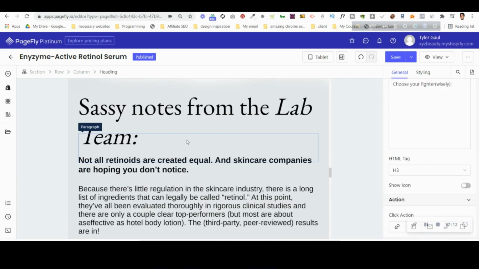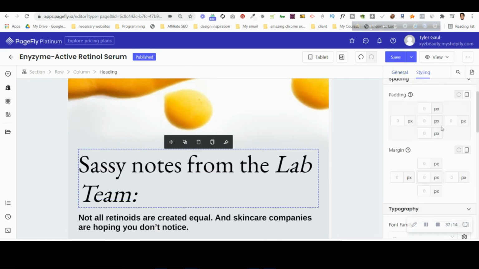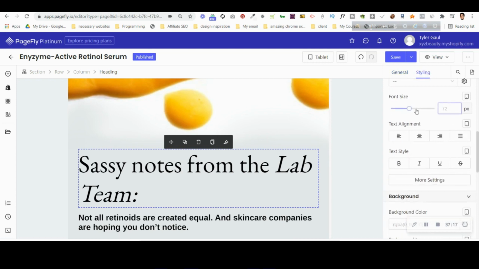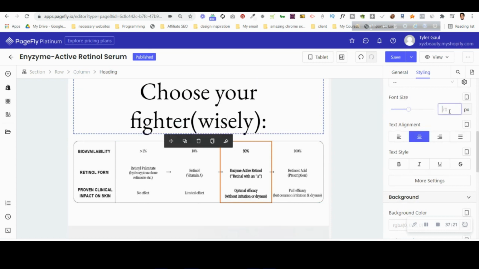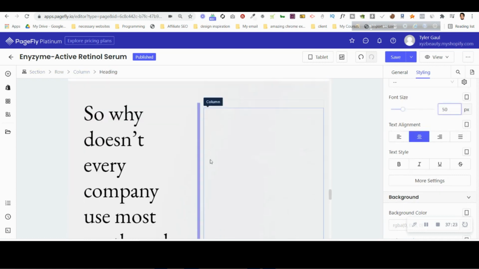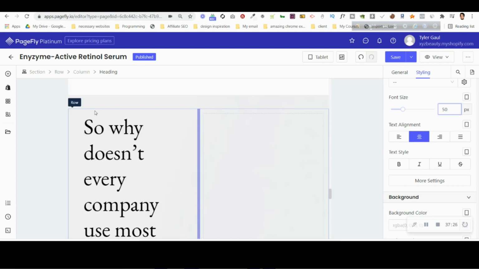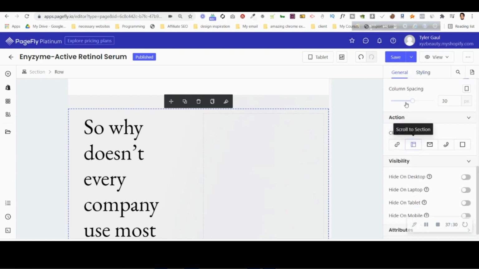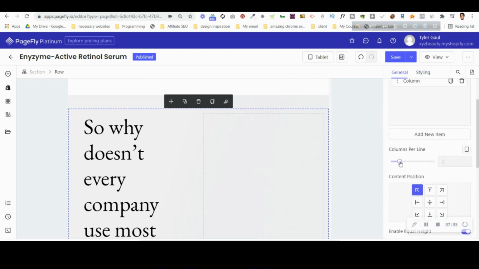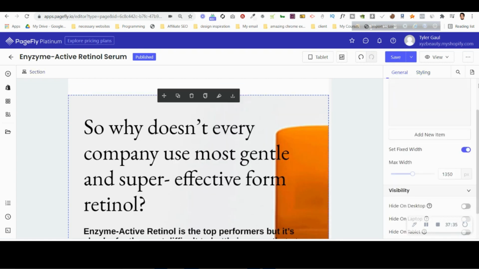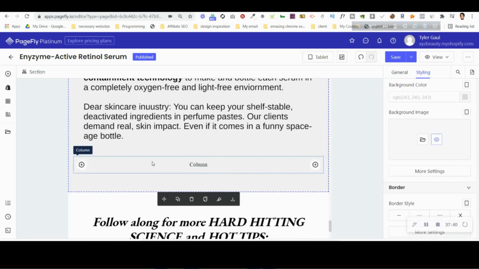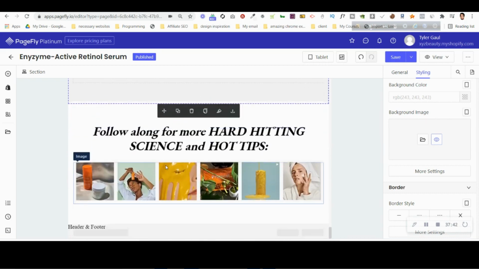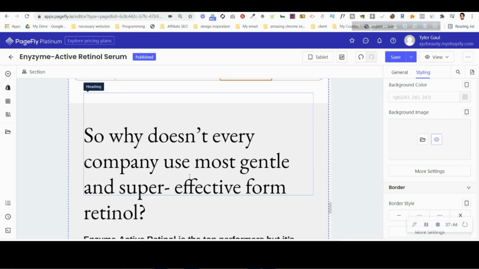So if you go to these sections, there is no tablet version, so you don't have to worry much about that. We can choose our own text, 50, and for this 50 as well. Coming to this again, what you can do is also go to row and make it one column, and for the section we can hide it. And I will show you what I did here. So for this there is no issue.